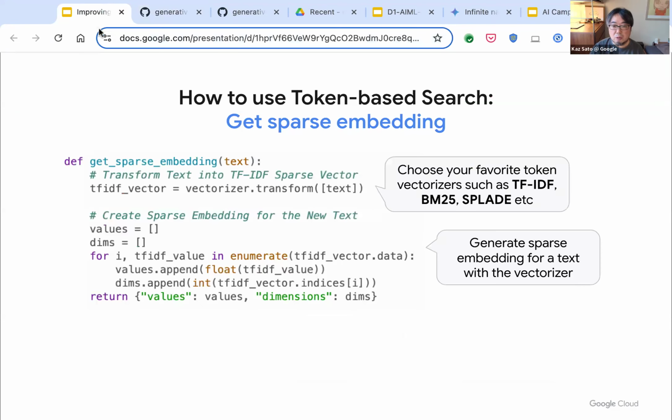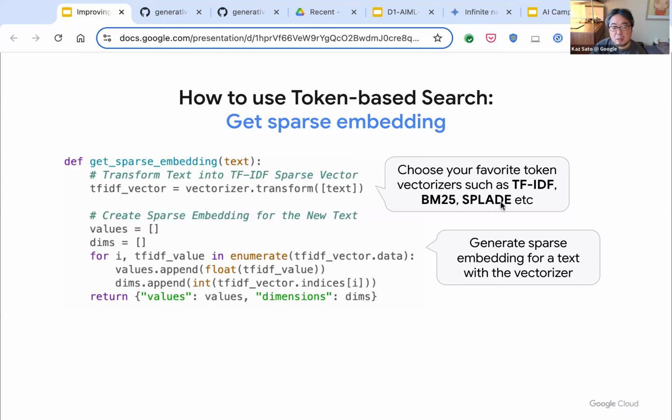So that was how to use the token-based search. By the way, there are other options for the vectorization to create these sparse embeddings. TF-IDF is one of the most classic ones, and many people are using BM25. This is the improved version of the TF-IDF, another classic algorithm.